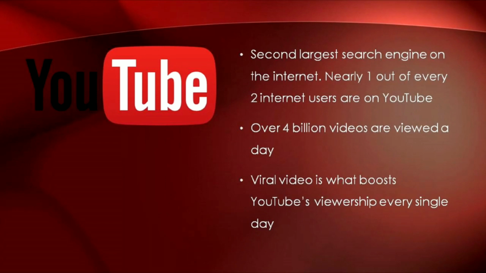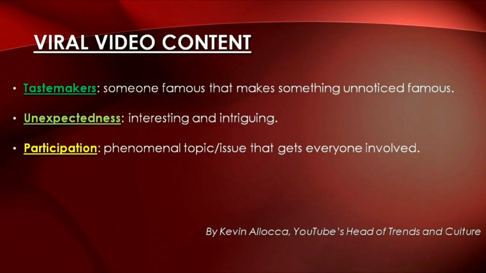So how do you determine if a video is viral? Why do some videos become wildly popular while others don't? Kevin Allocca, YouTube's head of trends and culture, gave a talk on TED Youth on how videos go viral on YouTube. In this talk, he highlighted 3 things that make a YouTube video go viral.